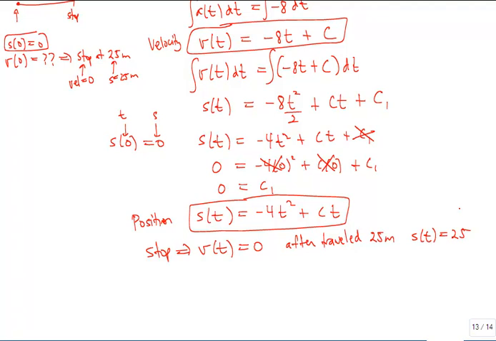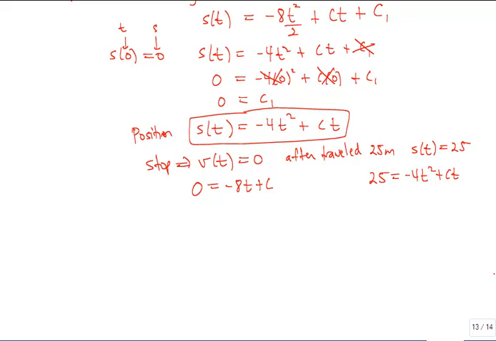So this is kind of sort of like a system of equations. We have two different things that we want to be true. We want our velocity function to be 0. Well, here's our velocity function up here. So I am going to put 0 on the left-hand side. And at the same time, I want this position function to be 25. So I'm going to put 25 on the left-hand side of that position function. So this is a system of equations because it has two variables and it's got two equations. So we should be able to solve for both the t and the c.